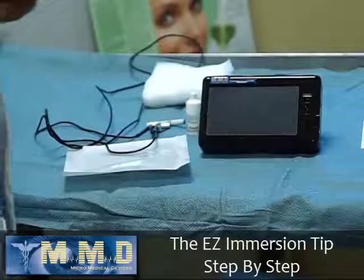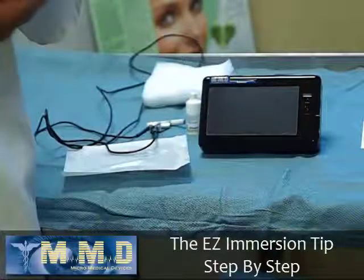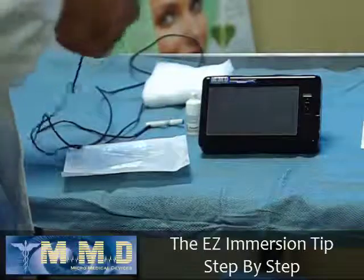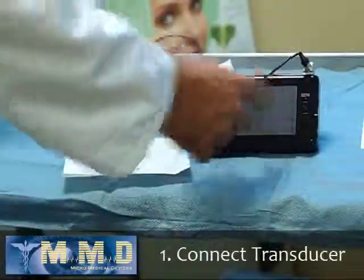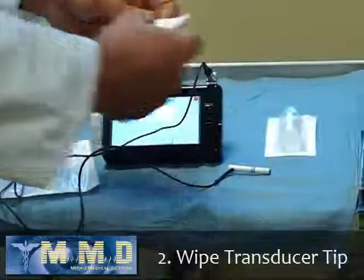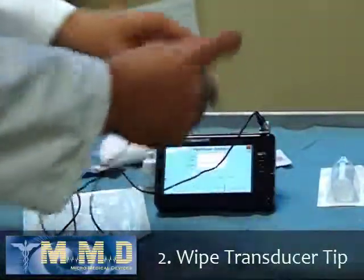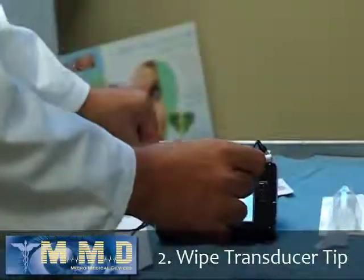Now I would like to go step by step and talk about exactly how I usually use the EZ Immersion Tip with great success. The first thing you want to do is connect the transducer to the machine and make sure that the PalmScan turns on. The transducer tip should be wiped out with the alcohol swab, even though it really doesn't come in contact with patients, but I still wipe it and then dry it.